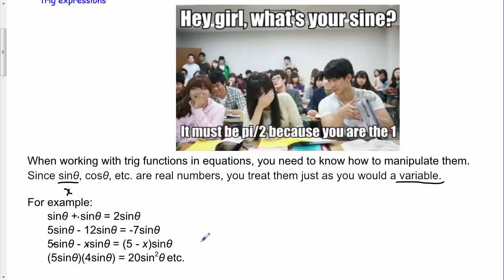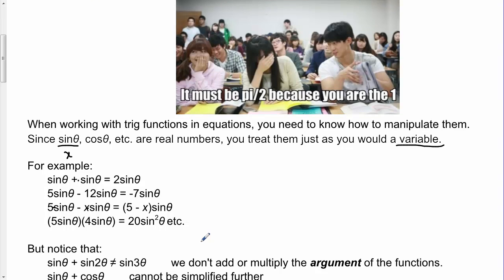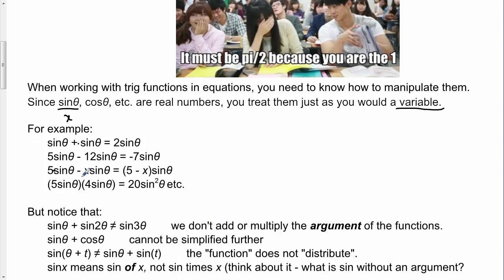There are some things that are not true, and I just want to draw your attention to some of the things that aren't. When we take sine theta and add sine 2 theta, we don't add the arguments. We don't add them together. It's just like if you have x squared, and then we add 2x squared. That's not equal to 3x squared. You have to do the squaring first to get x squared here, and when you do the squaring of 2x, you get something else. You get 4x squared, right? So this is not 3x squared. It's something quite different. So we don't add the arguments.